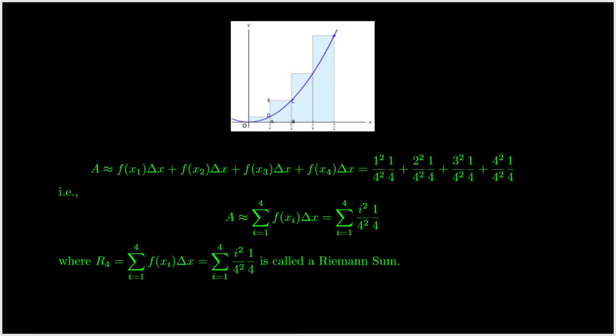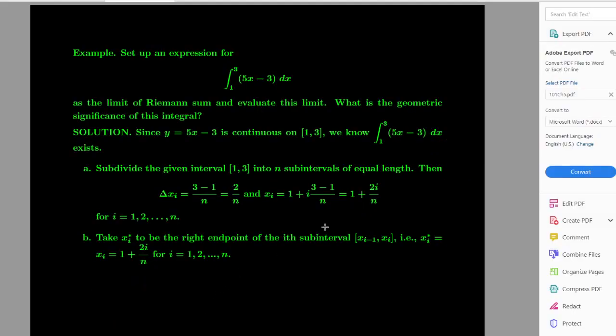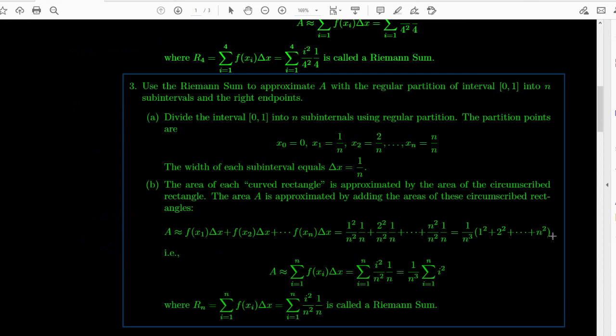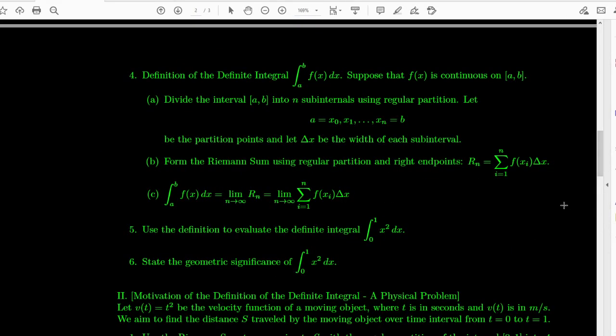Now the definition. Okay, now concentrate. The new definition: the limit of the Riemann sum on the next slide is actually the definite integral of a function from a to b. Now we look at the definition in some detail. After that, I'm going to work on question 5 in real time. You look at item number 4. In item number 4, we can define the meaning of the definite integral of a function from a to b. Now concentrate.